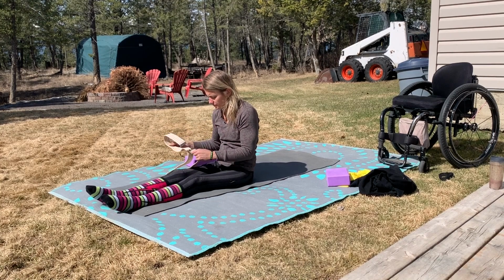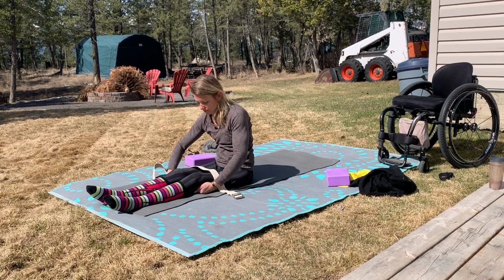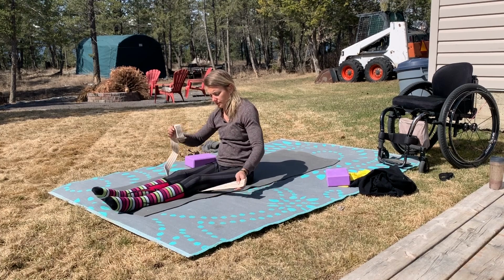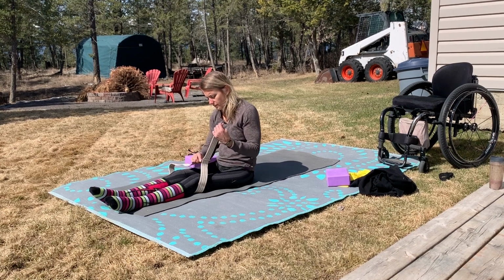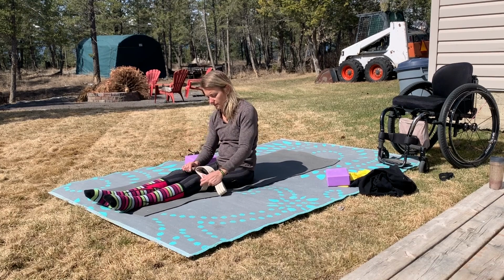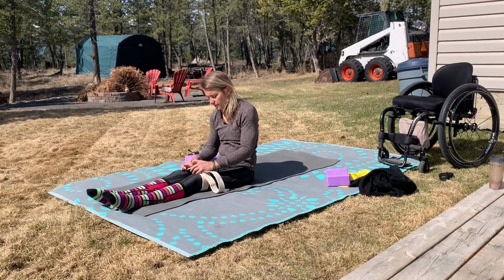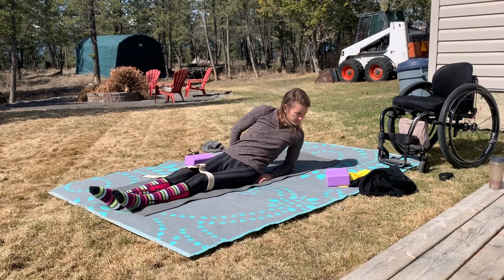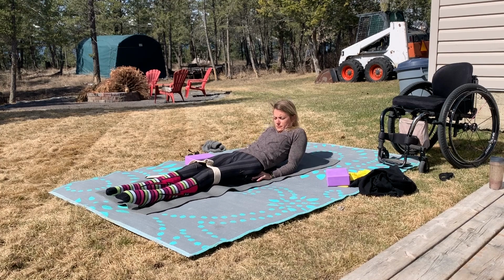Now I'll use the Gait Belt again and tie my knees together loosely. The tone and spasms in my legs when I lay backwards will sometimes want them to wander away from one another as I do exercises. So doing this just prevents them from doing that.